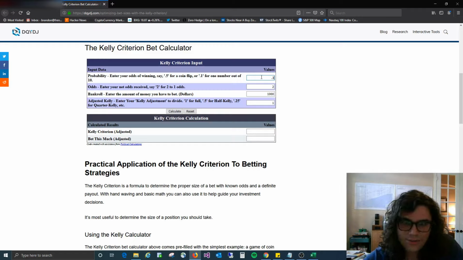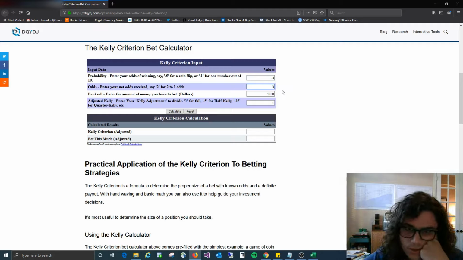So his batting average is 30%, but then I want to say he gets at least three or more on each of his trades. So we'll put that in the calculator, and actually we'll leave it as 2 just to show you something here, and calculate. And see, it's a negative value. So if my hit rate is only 30% and my odds are 2 to 1, then it's a losing system.